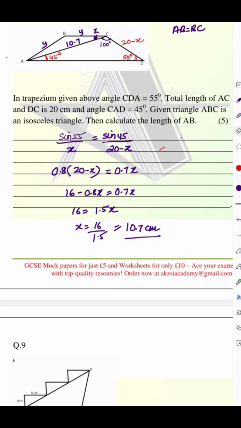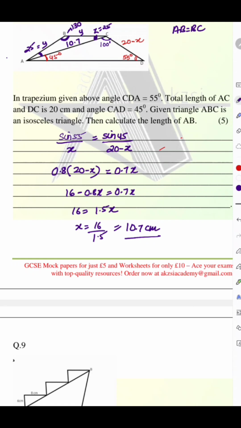Now it's mentioned that this is an isosceles, so if this is z, then this will be z as well, because we are assuming that AB is equal to BC. That means opposite angles, according to the isosceles property, are equal. Obviously we have the combination of two sides, two angles, so we'll definitely go for sine rule, but for that we should know this angle, and it's very easy because this is 25 degrees that we have calculated, so this is also going to be 25, and by angle sum property this is going to be 130 degrees.